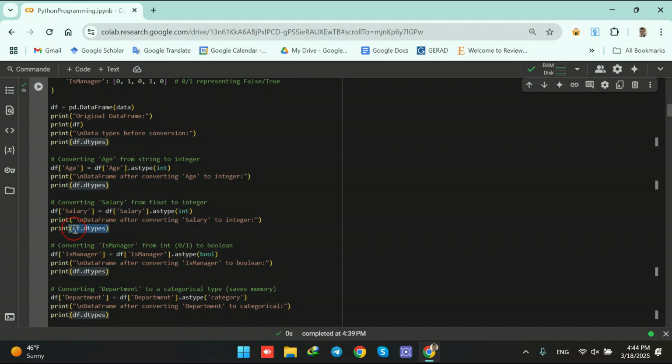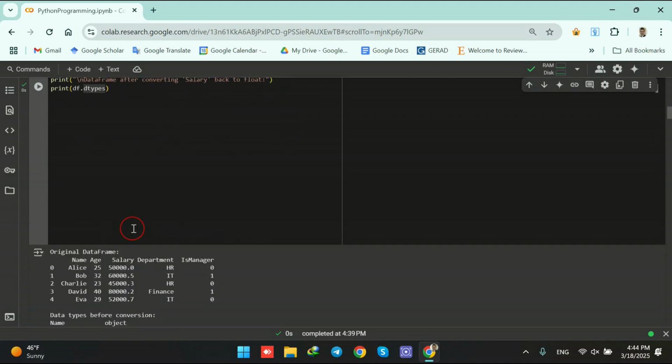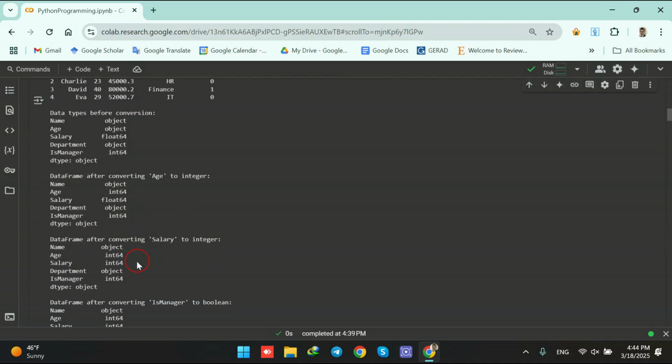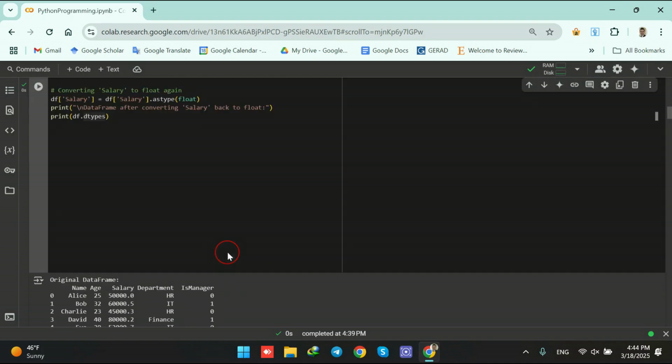Therefore, when we print the df data type, so we see that in order to print the df data type, we can simply write down df.dtypes. Okay, so here again we see that previously in the original before conversion, salary was a float, and now it has been converted to an integer, and now we see that it's an integer. So we changed its data type.